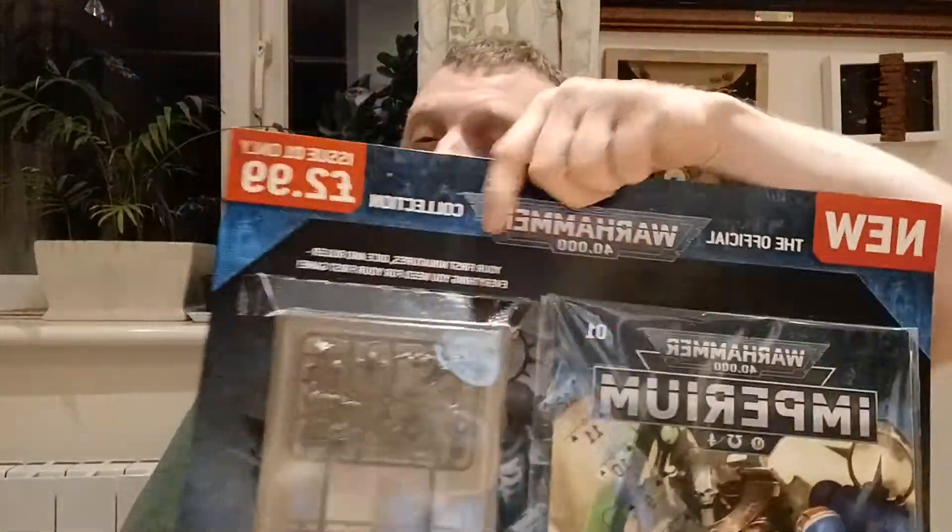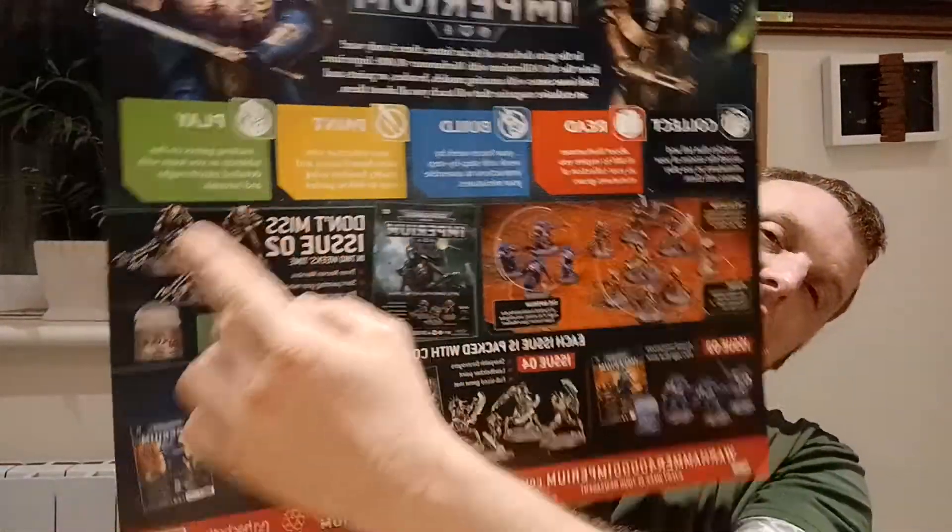As with most of the starting ones, I think it's only £2.99. Unlike the Conquest Starter, there's nowhere near as much in it, but it's still got quite a good haul. It's got a nice explanation on the back of what you're going to be doing and what you're going to be getting — stuff to collect, Warhammer lore, stuff to build, paint and play. It is worth noting, if this runs to 80 issues as they said it's going to, you may find that the rules change shortly afterwards.